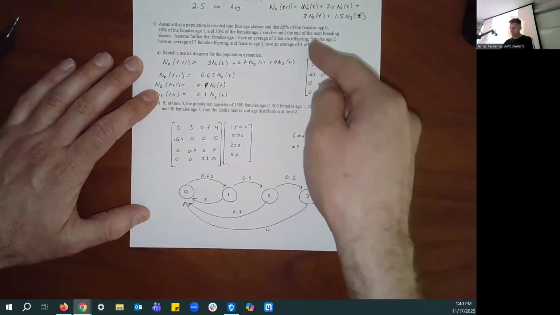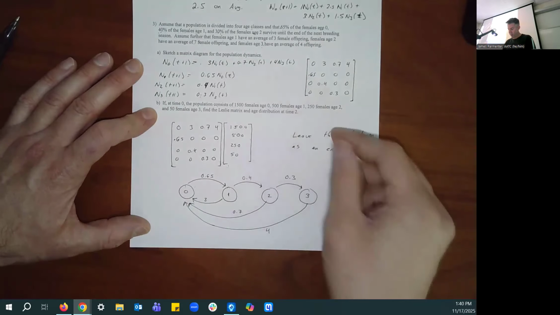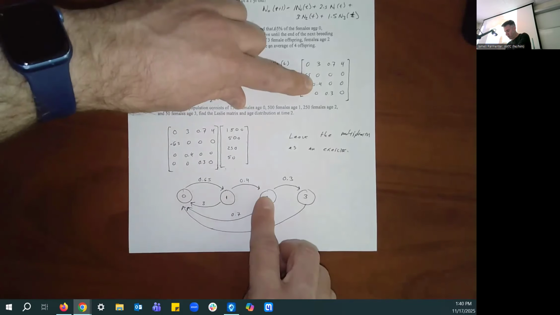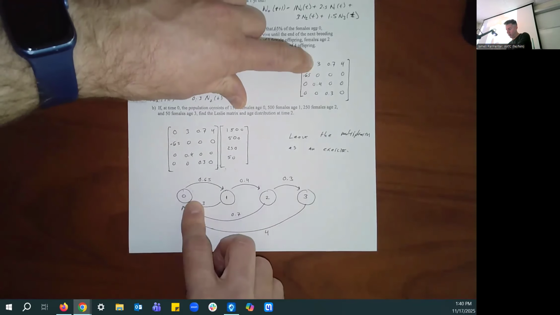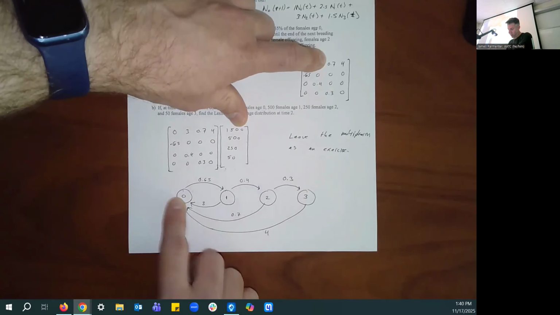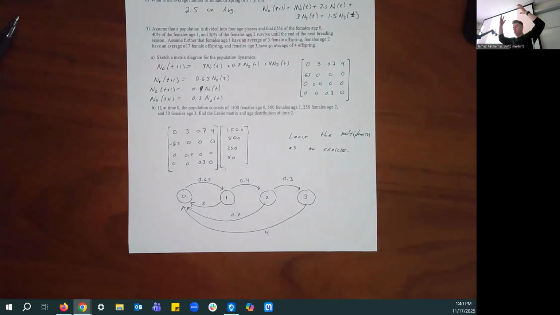So what's coming out of the first column is everything coming out of your 0, which is just 0.65. Everything coming out of your 1 is everything in your second column. The 0.4 going to the 2 and the 3 going to the 0, and so on, right? Everything coming out of 2 is everything in the third column. 0.7 going back to the 0-year-olds and 0.3 going onward to the 3-year-olds. So in and out. Columns tell you what's coming out of a thing. Rows tell you what's going into the next year's thing. It's kind of neat. It's getting more like the biology part of this thing, but that's not the part I usually care about so much.